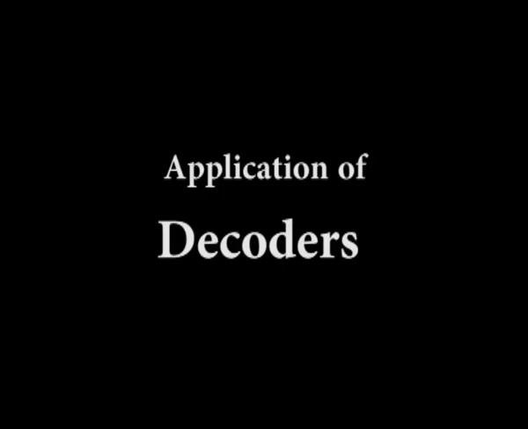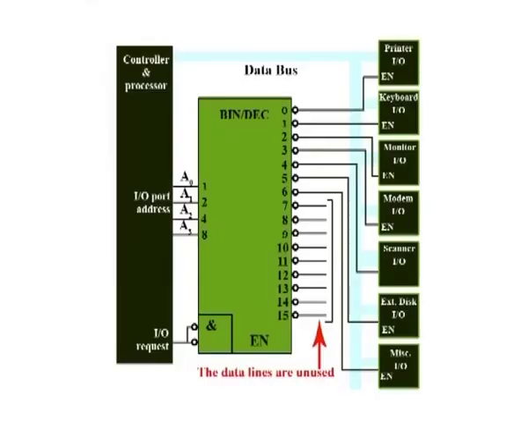Application of decoders. Decoders are used in many types of applications. One example is in computers for input/output selection as depicted in the diagram. Computers must communicate with a variety of external devices called peripherals by sending and or receiving data through what are known as input/output ports. These external devices include printers, modems, scanners, external disk drives, keyboards, video monitors and other computers. As indicated in the figure, a decoder is used to select the input/output port as determined by the computer, so that the data can be sent or received from a specific external device.